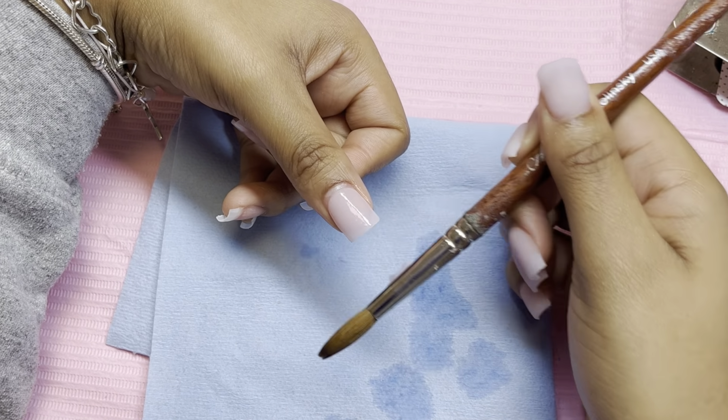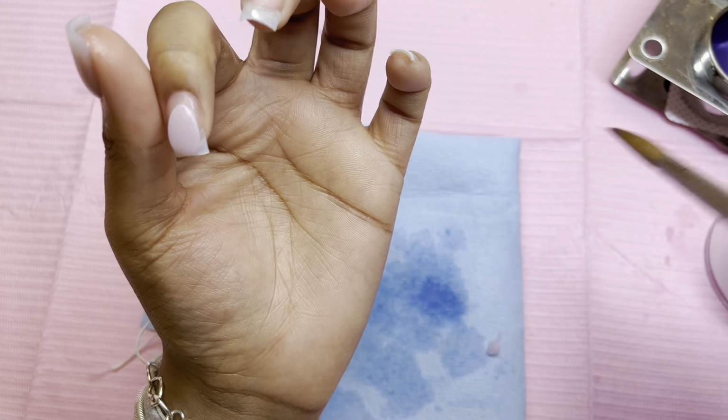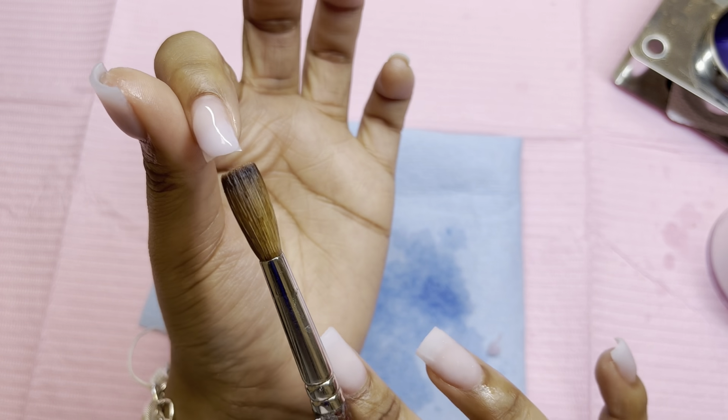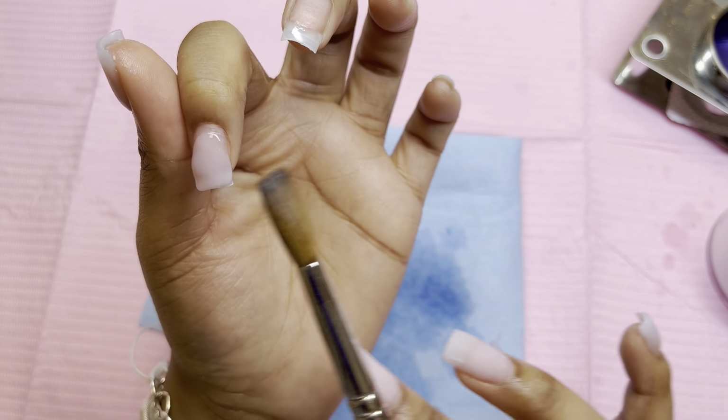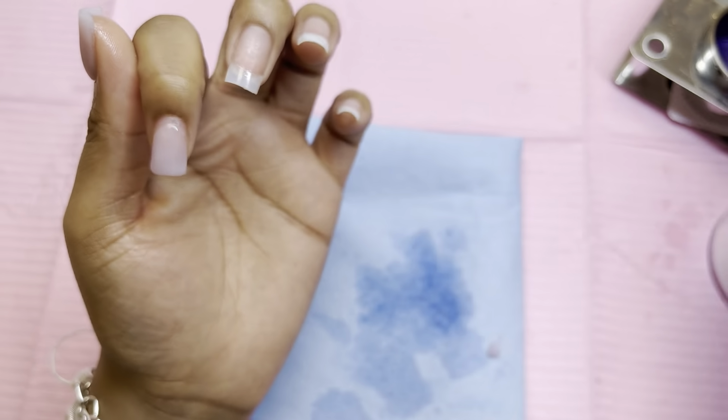So I decided to do short nails around this time. I was getting ready to take my practical exam here in Texas, and I've noticed that longer nails slow me down, so I didn't want to have to deal with that. I am happy to say that I did pass my practical exam and I'm now licensed.